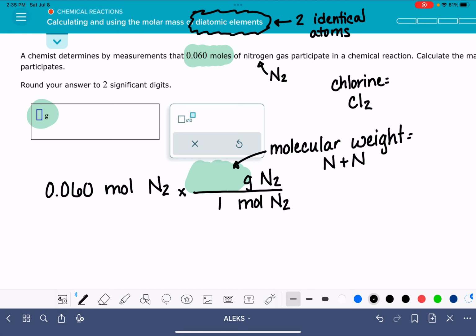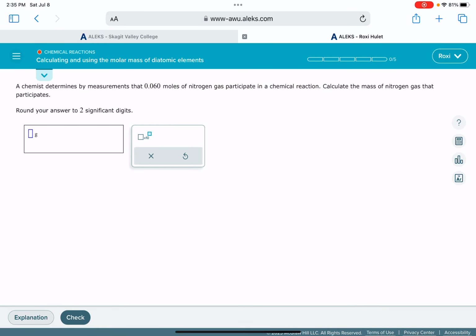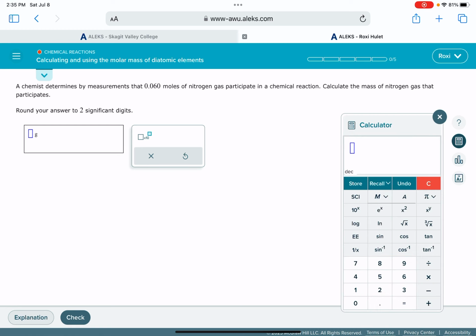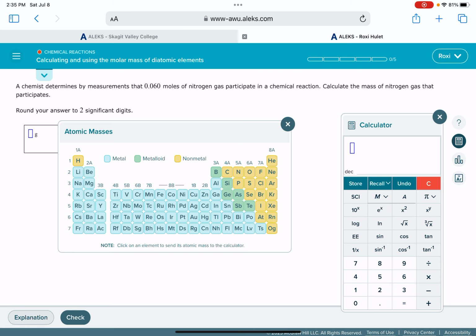Now, ALEKS has a really great calculator for calculating molecular weights. There's not a lot that I love about ALEKS's calculator, but I definitely love the molecular weight feature. So we're going to go into ALEKS, the same problem in ALEKS. If you click on that calculator button and pop that calculator open, and then click on the capital A that's underneath the undo button, that opens up a periodic table. This periodic table is interactive with the calculator, so when you click on an element, it puts that atom's mass into the calculator, and you can just keep using the calculator however you want to.